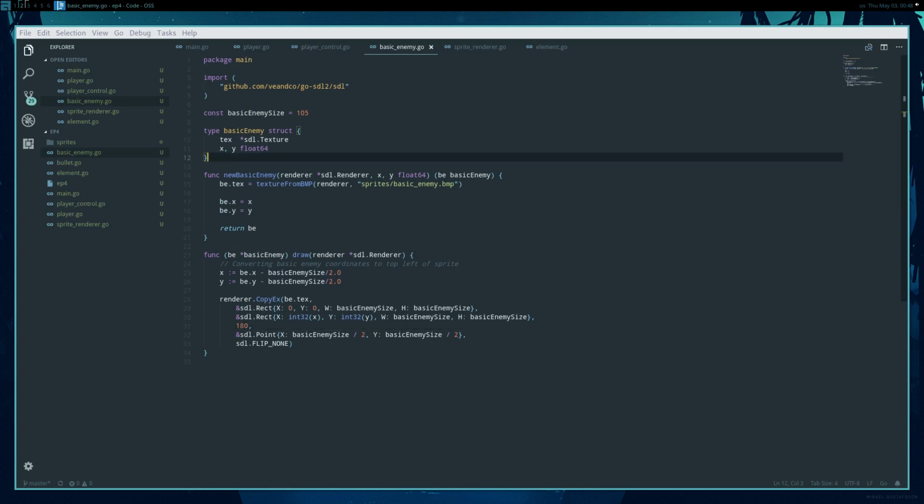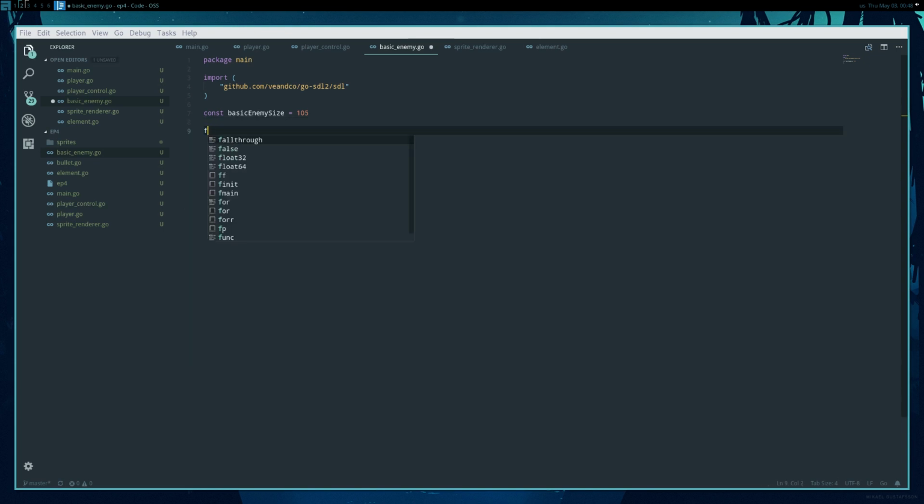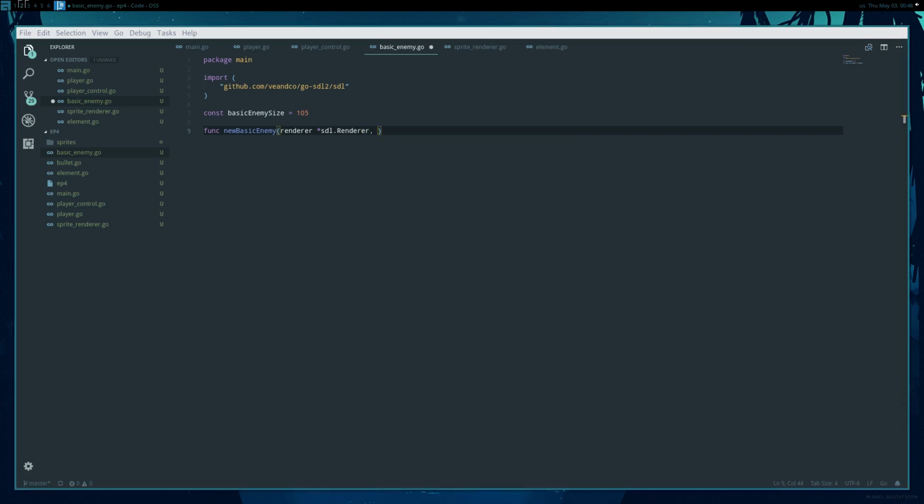So, basic enemy. We have a few simple things here. Basic enemy is already a pretty simple type on its own, but let's get rid of all of this. We don't need any of it, and create a new NewBasicEnemy function, which takes a renderer and I believe it will also take an X and Y value, just like last time.